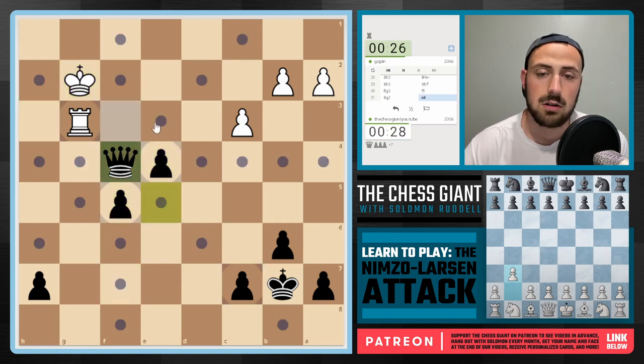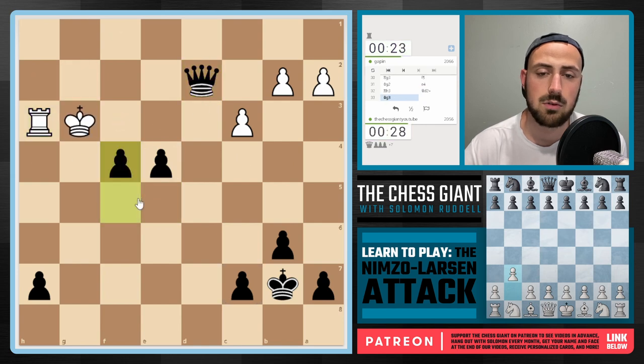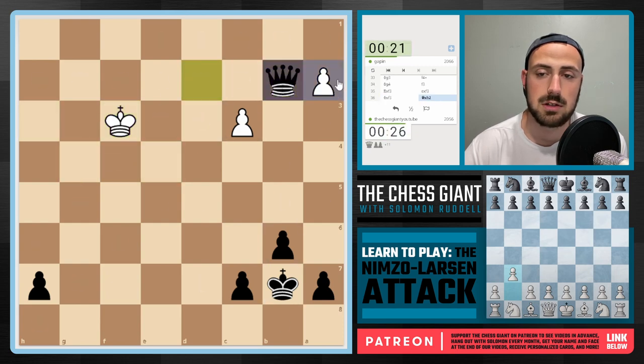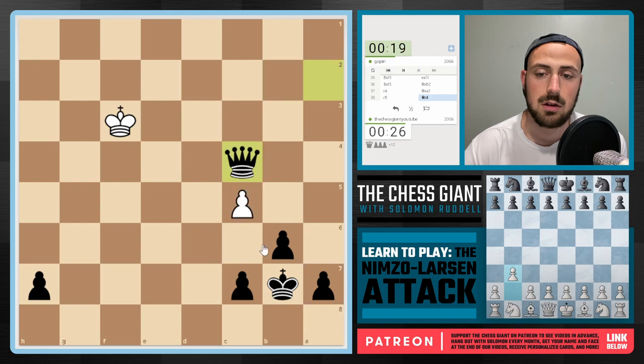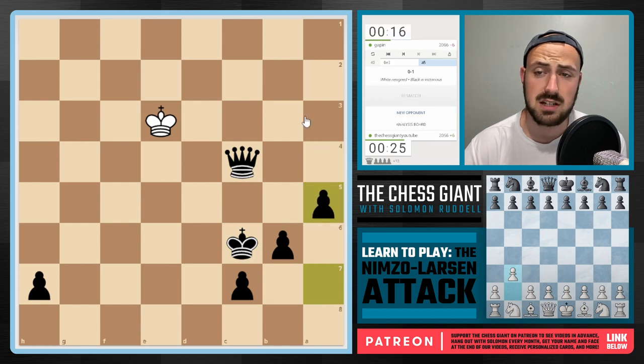f5, e4, queen d2 probably, yeah, queen d2, f4, f3, okay, you want to do that, that's cool. Take on b2, take on a2, take with the king, and now we're off to the races for a second queen. Resignation, keep it rolling.